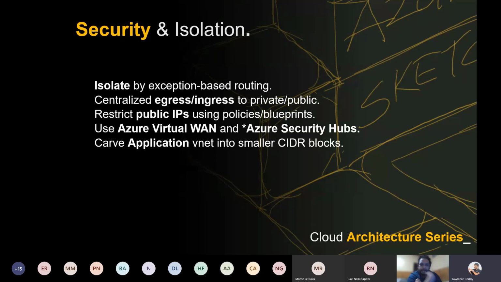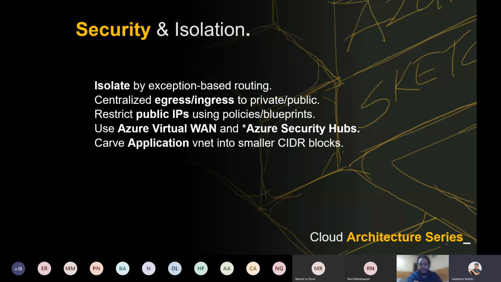An interesting one, point number 4, which you'll only really understand when I start getting into the drawing side of things. Traditionally, if you wanted to connect your on-premise into the cloud, you have to have a gateway and you have to have a firewall. That's fine and good. But as you start scaling, it becomes a challenge when you're connecting multiple networks and remote sites, and you are now connecting them into other virtual networks in the cloud.